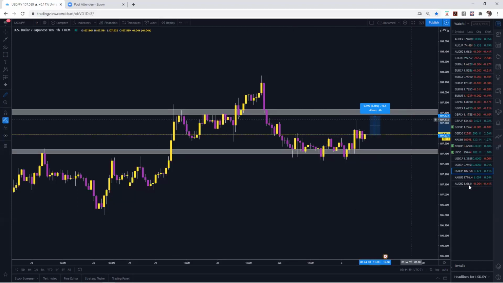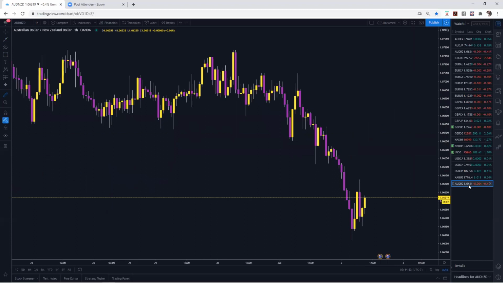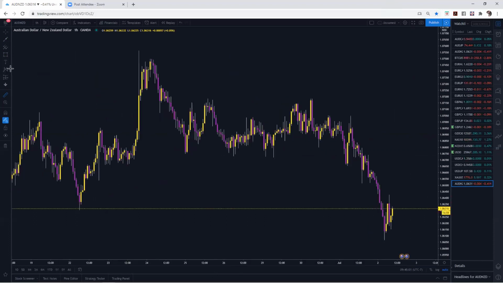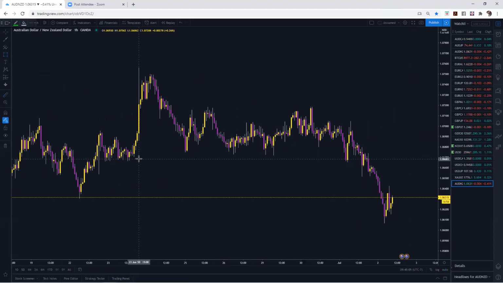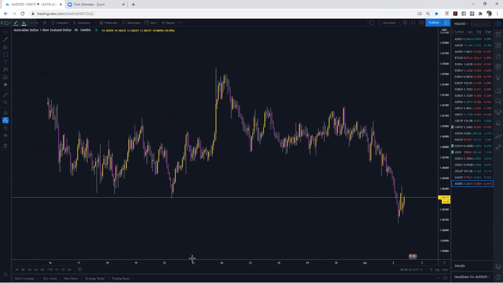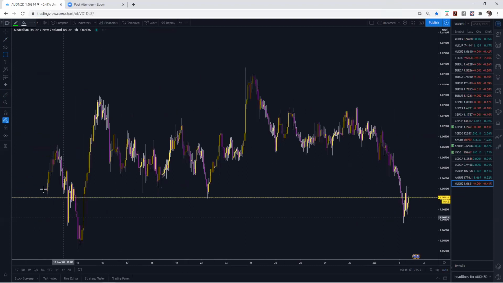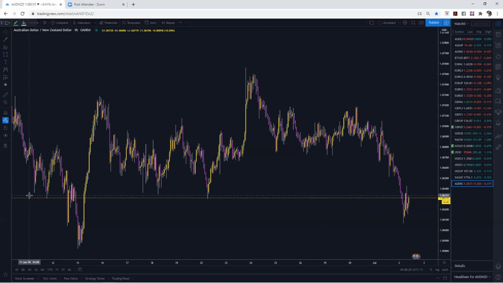But let's go back to this one and let's see how we could look at market structure on the 1 hour. Okay, so basically, let's just get our rectangle. And already, okay, so I do see this one point right here. I would need to scroll left a little bit more. So we scroll left to get right, okay? So we could see that we are at resistance now. Why? Because we are at a zone. We are at a zone right now. If you look left, you can see how price kept looking down to the zone.